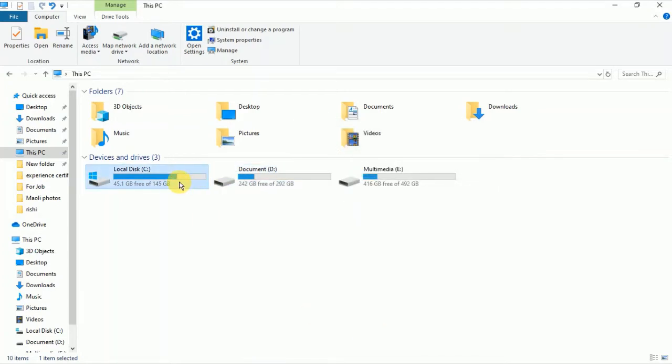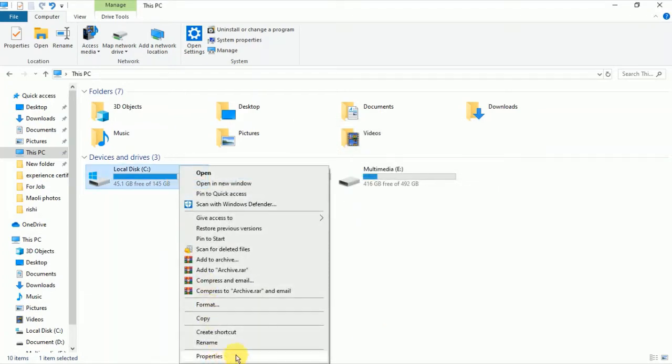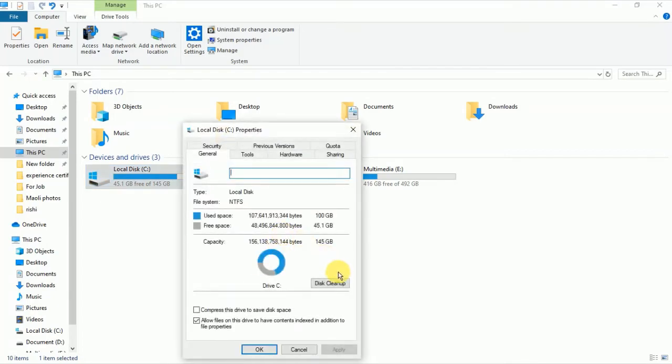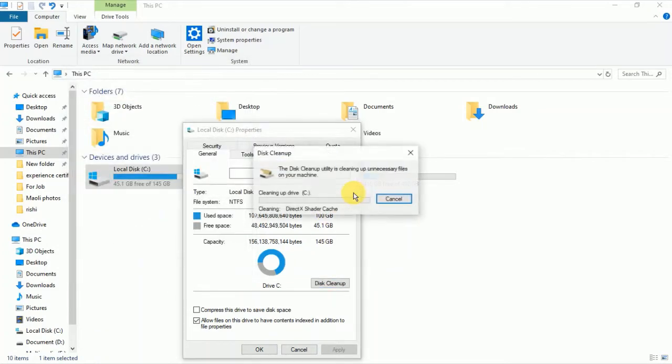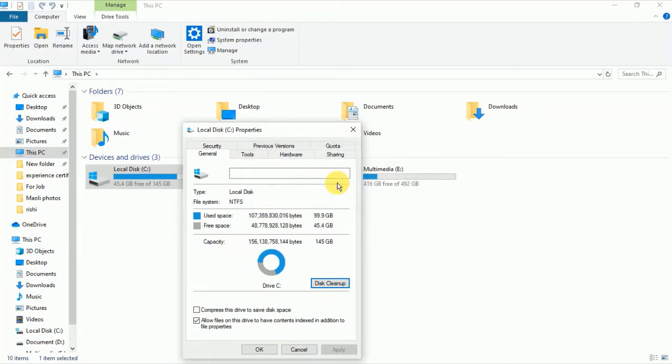Now for local disk C, it might take more time because local disk C has more junk files. You can see here, as I have told. Go to OK, delete files. It may take a little bit of time. Wait for it, give it time, don't cancel it. Yes, then go to OK.